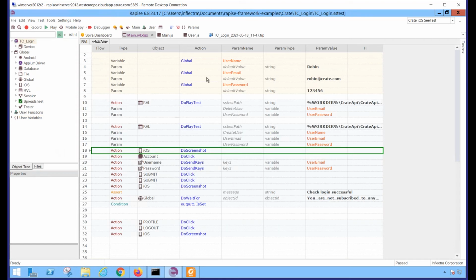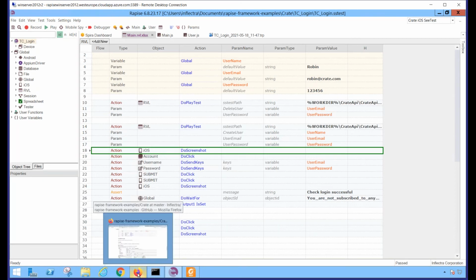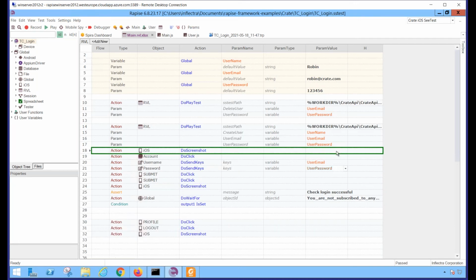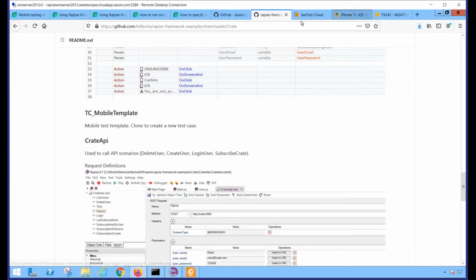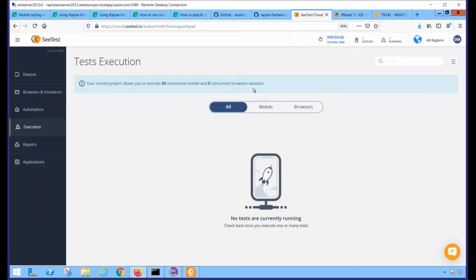So let me run this test so you will see how it looks during execution. My framework is connected to my SpiraTest account, so I will be running it on the device cloud. Let me switch to the device cloud view.